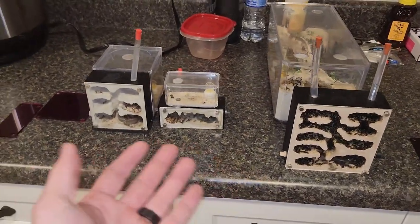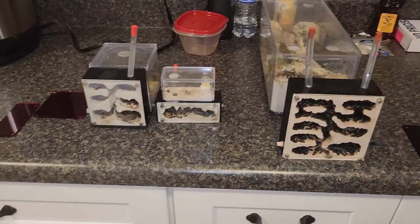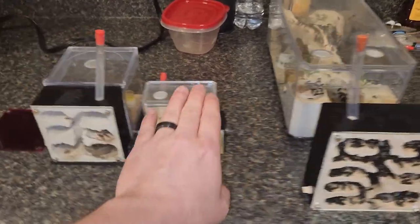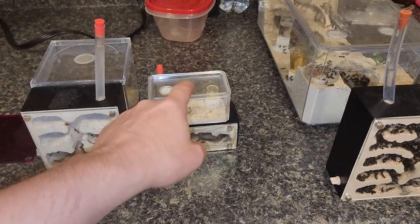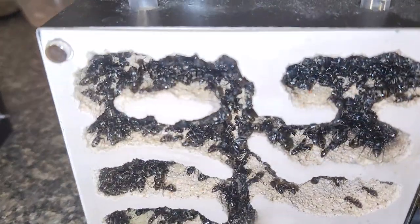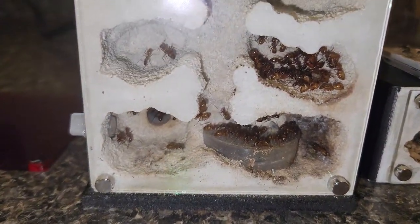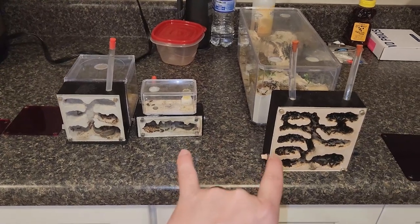You can see the three different sizes. They all have different circumstances. This colony did fantastic — it's my first colony back into the hobby and as an experienced ant keeper I kind of knew how it was supposed to go. This queen struggled a lot her first four or five months being by herself, so this colony took off a little bit slower. I got this colony with the queen and six workers. I got this queen by herself. And I got this colony with a queen and six workers. With these two being Camponotus pennsylvanicus I can gauge the normal rate of growth.